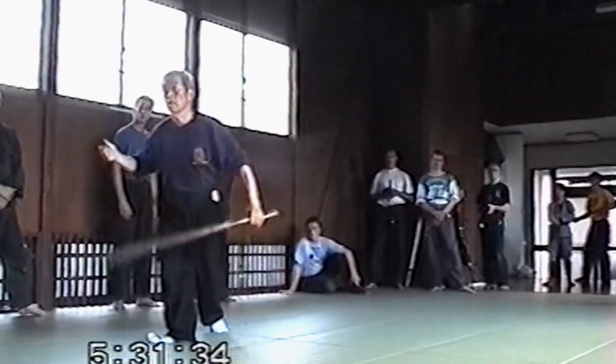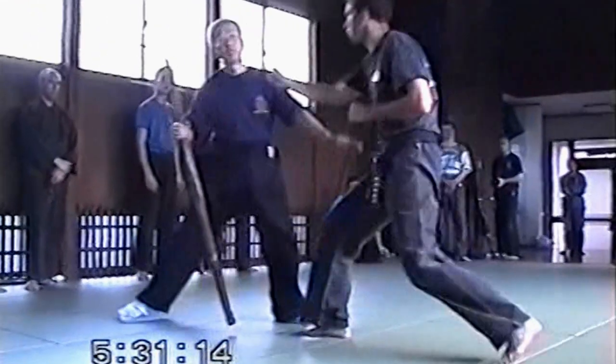As we became more specialised and needed armies on short demand, we started to train soldiers — perhaps in six to twelve weeks — and gave them weapons designed to hack or damage, like a hammer, axe, or heavy sword. It made sense then to be bigger and stronger, so people started to muscularise. As people muscularised, they became more grip-oriented, which took away the whole dexterity of the hand. A warrior, on the other hand, would have been very dexterous — able to fire a bow and arrow from left or right.